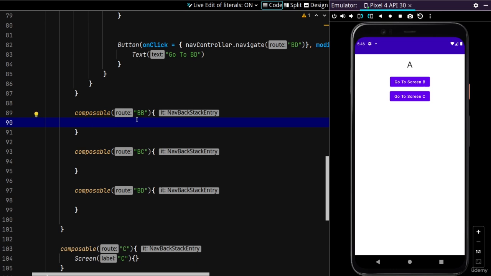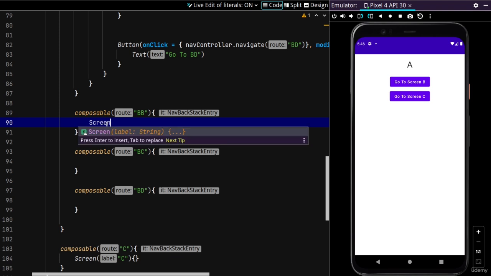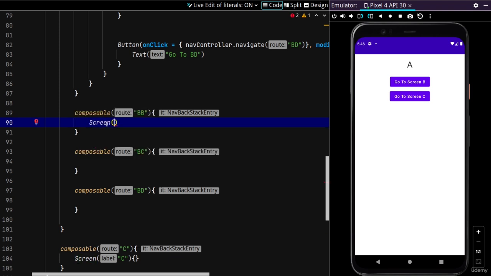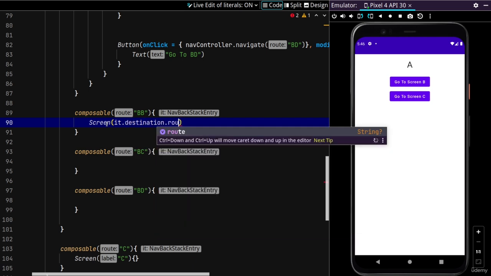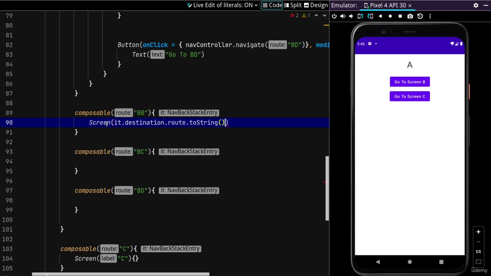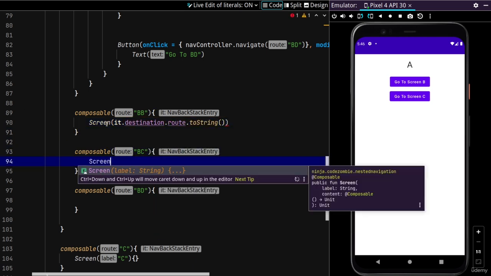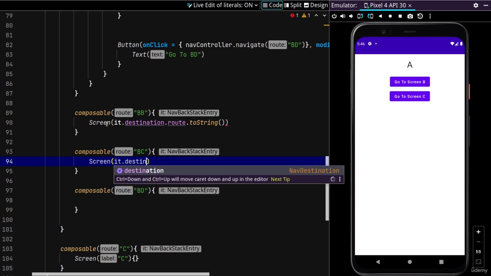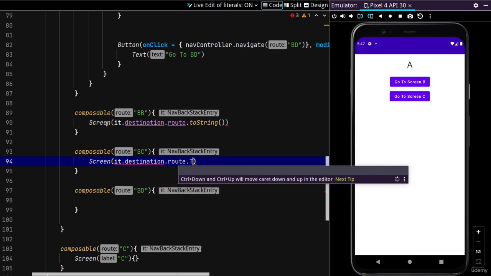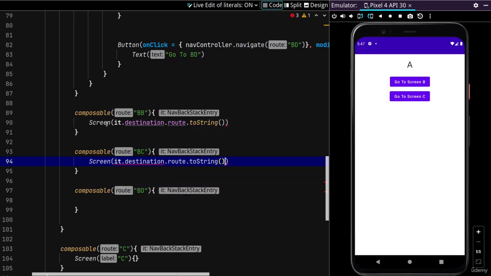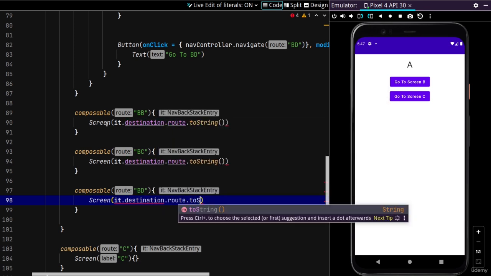Inside each of these child composables I'm gonna call a screen with their label, so it.destination.route.toString, and screen it.destination.route.toString, and screen it.destination.route.toString.